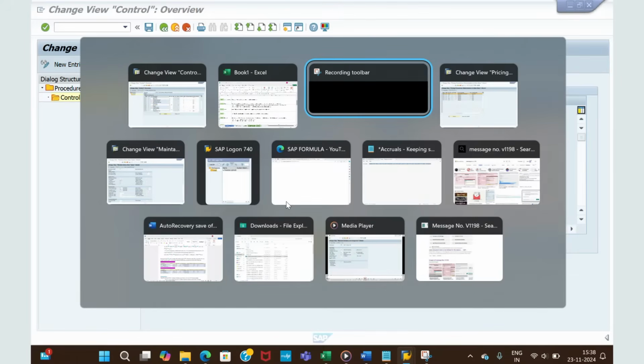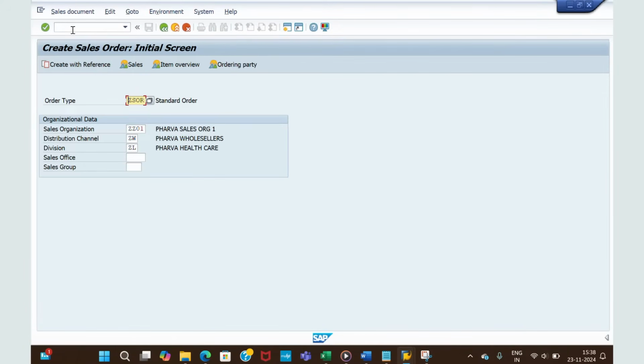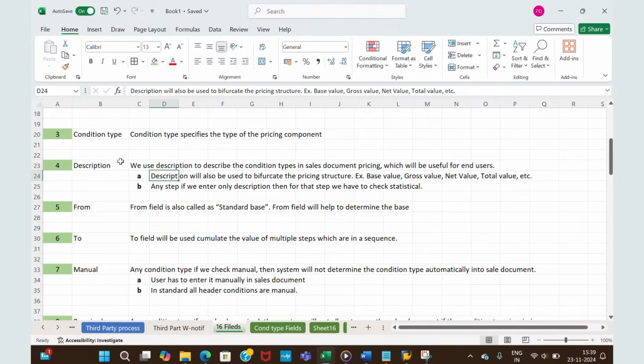For example, I will create one sales order with VA01. Click enter. What was the second step we have? Any step where we enter only a description, for that step we have to check statistical.